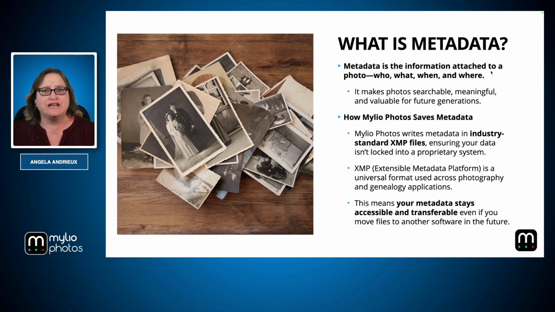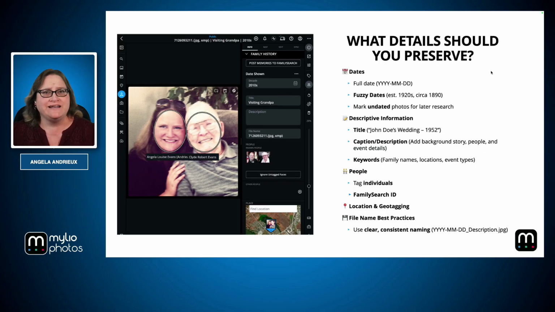You can take your information, and if you want to, you can go somewhere else, and all of that information is still preserved. We also follow the standards of the Family History Metadata Working Group, which is an organization that is creating the standard that family history and genealogy websites and services are increasingly adopting. So we try to keep it as standardized as possible because we want your information to carry forward for generations. That means your metadata stays transferable between devices and different programs.